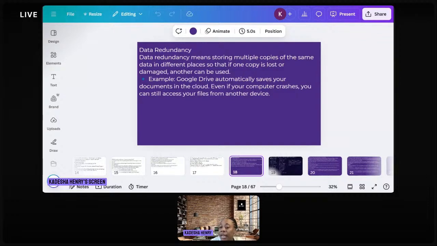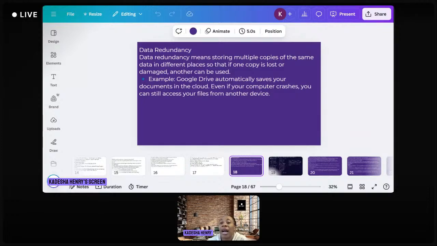If one fails, the second drive has all the data. So this is what we mean when we say we're using RAID. Keep that in your mind: it connects multiple hard drives to improve performance and protect the data, and you have different RAID levels. So let's look at this scenario.